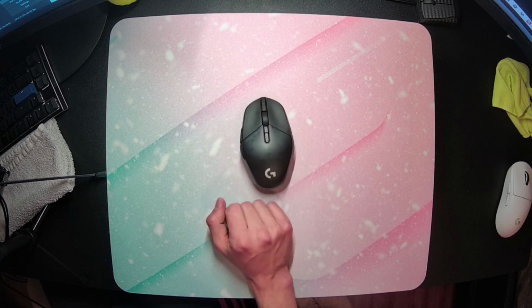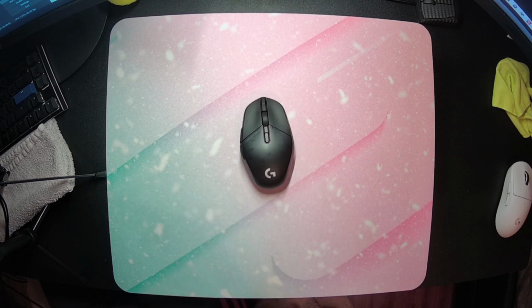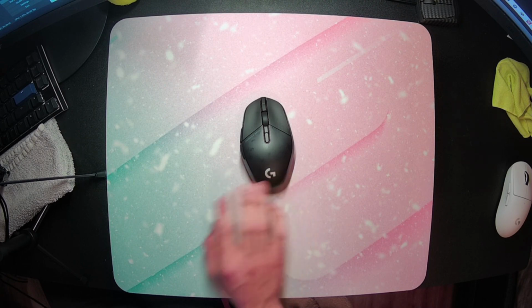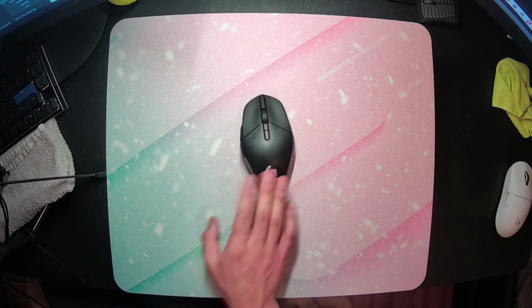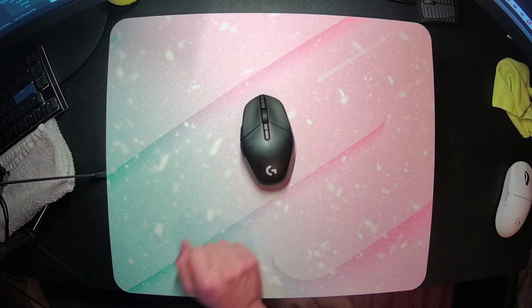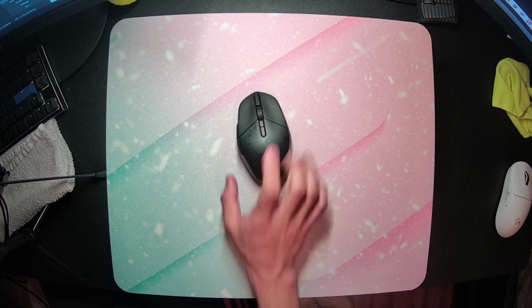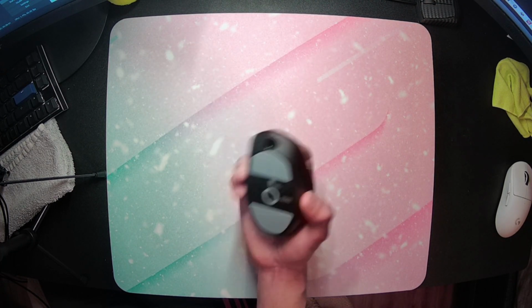Alright, now onto the weight. This mouse is about 73 grams. Personally, I find this weight category to be extremely usable. I am very used to Zowie and Vaxi mice, so this is absolutely up my alley. I had no adjustment period, and this weight feels great even today. And one of the reasons that it still does feel so good is that it is very well balanced. The weight is perfectly centered, and it just simply feels as it should be.